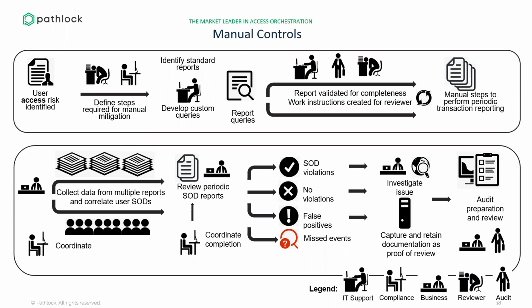But whatever controls you might have in place prior to your move to S4, they are all going to have to be redeveloped and redesigned, because all of your data will be in different table structures going forward, all of your really key relevant data. And more importantly, it's probably going to be nearly impossible to monitor risk, even if you're sampling, when your activities start crossing multiple systems and users, and the same user has access to all of those systems. The number of people, the amount of time, and redundant activities to monitor access across these systems is going to be massive. And audit expectations are that organizations have to prove effective and timely controls over risk.